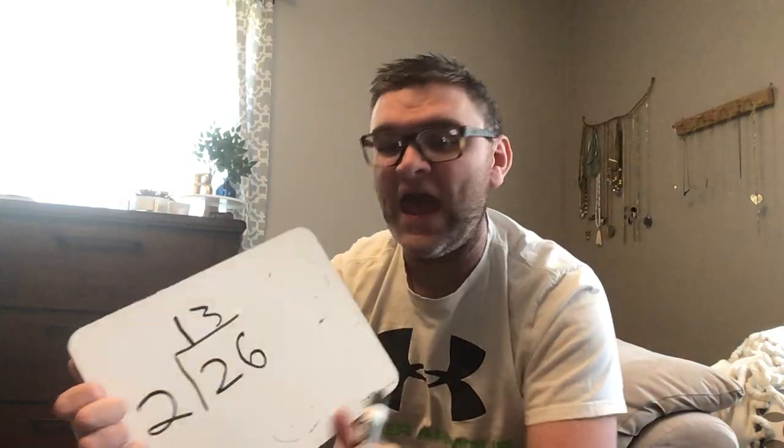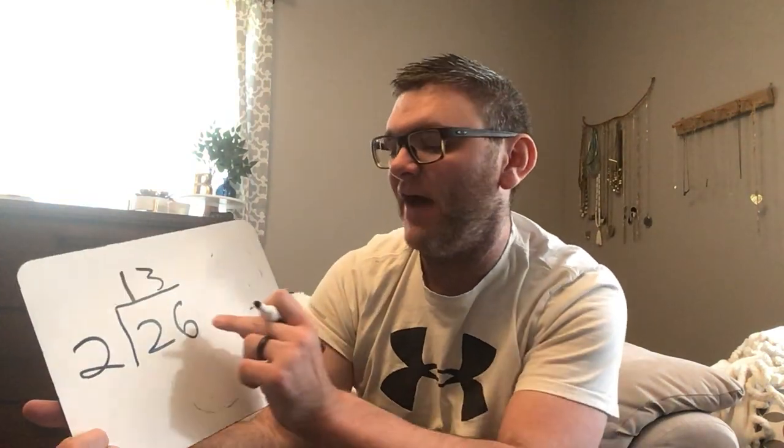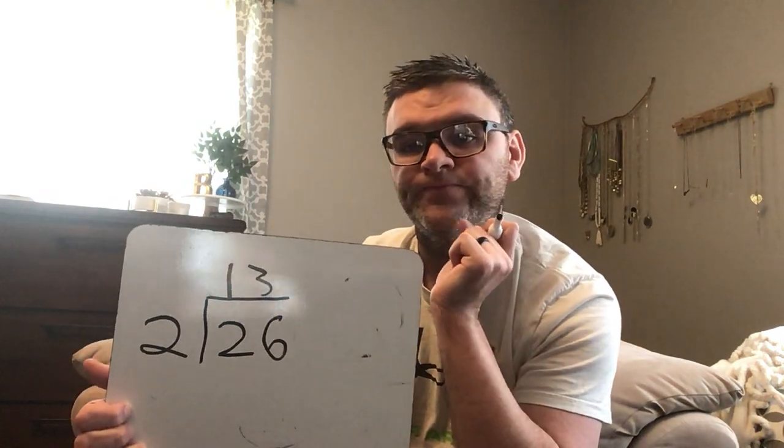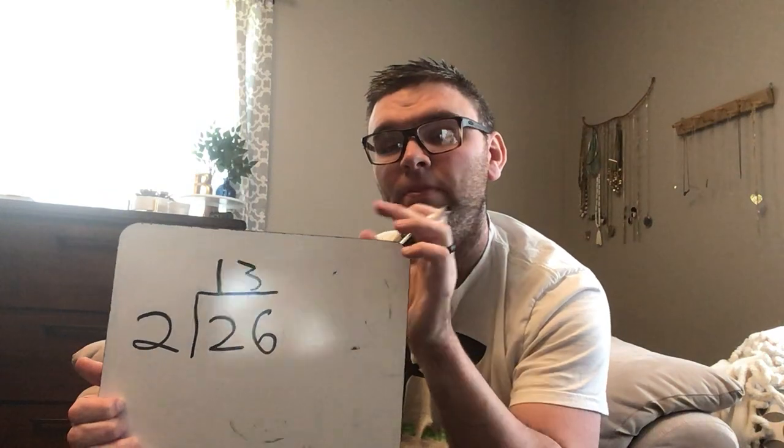Or one last thing, just with 2s that it works, anything divided in 2, just like if I had a candy bar and I split it in 2, that's half. We could think of half of 26. And this one works because half of 6 is 3, half of 2 is 1. And we get 13.